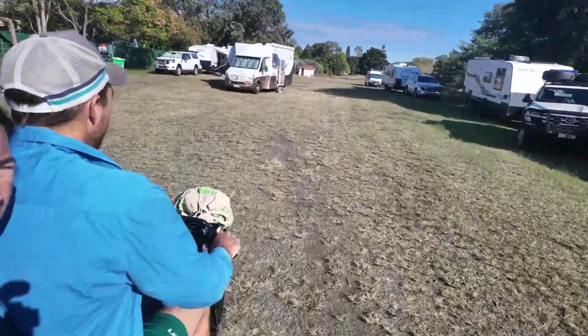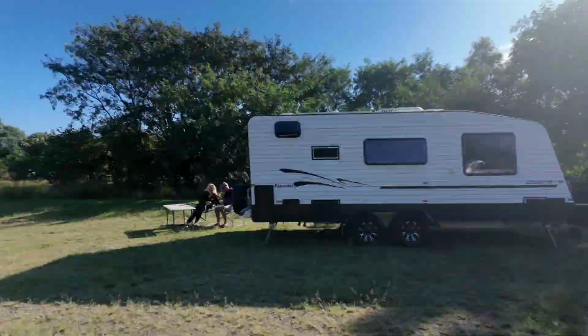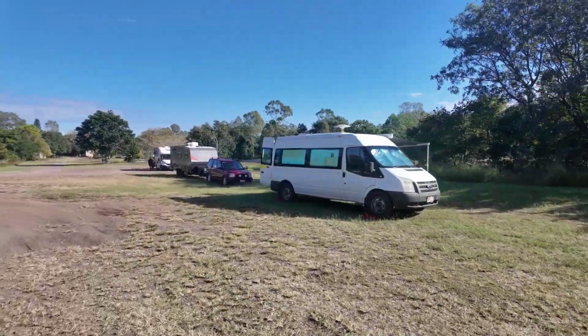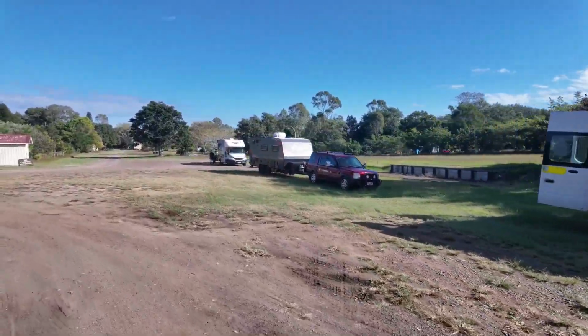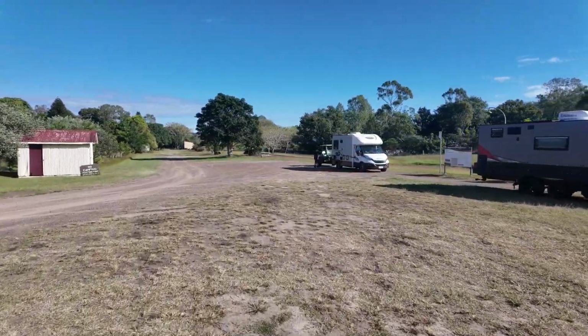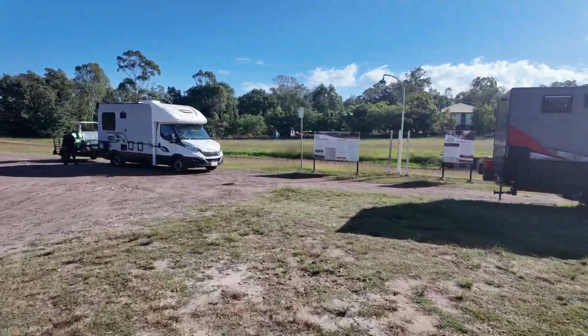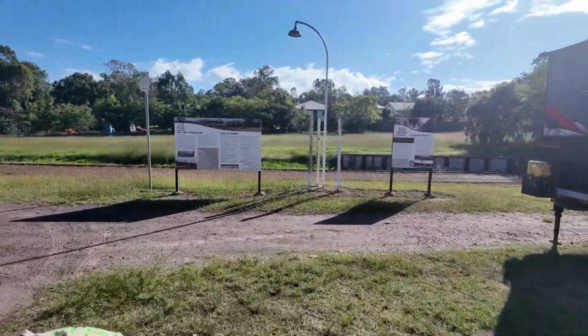So while in Kilkivan, we thought we would track the Kilkivan to Kingaroy rail trail, or that end of it anyway. We'd set out with the idea that we would ride to Wandai, but we would just keep an eye on the battery because we hadn't used the Doroti for a really long ride yet. We thought we'd get 20, say 25 Ks and then turn around and come back.